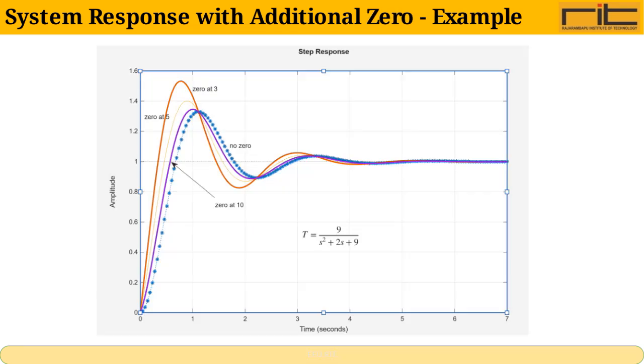So, we'll carefully evaluate each transfer function and see if the higher-order effects from the additional poles can be reasonably neglected. Here, we're looking at an example that demonstrates how the system responds when an additional zero is introduced. This is important because adding a zero to a system can significantly change its behavior and stability. By analyzing this response, we can better understand how the system dynamics shift and what implications that has for control design or performance. Keep in mind that even a small change, like adding a zero, can lead to really different outcomes. So it's crucial to study these effects carefully.